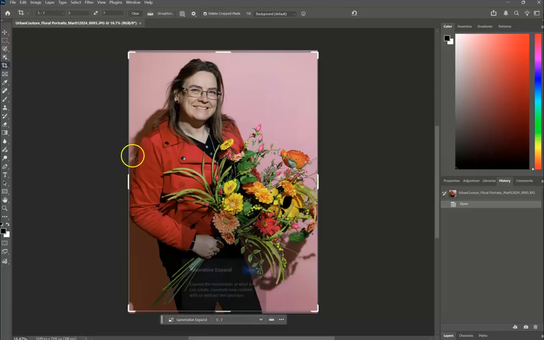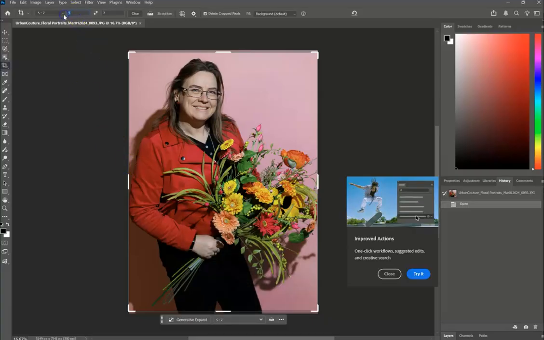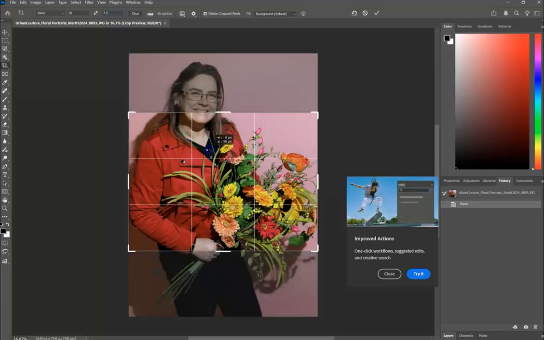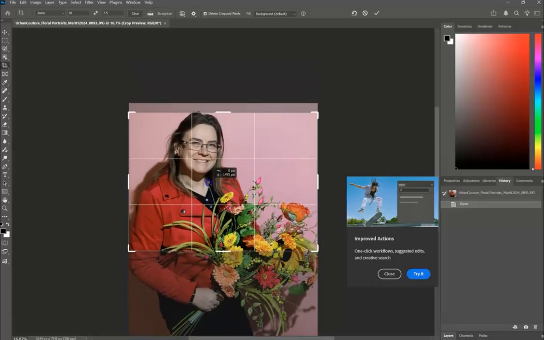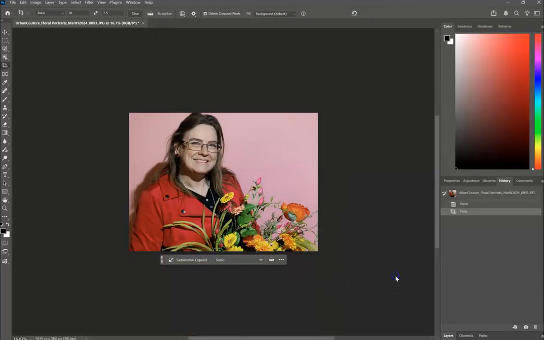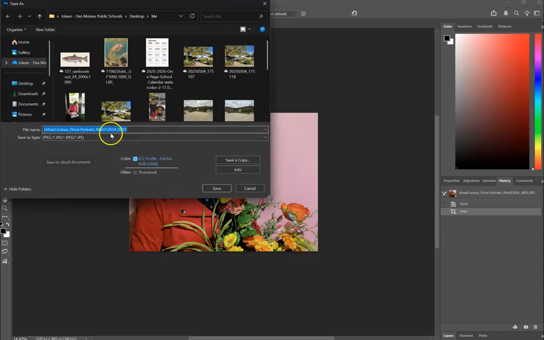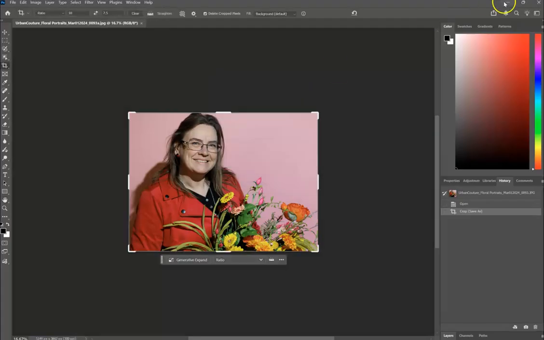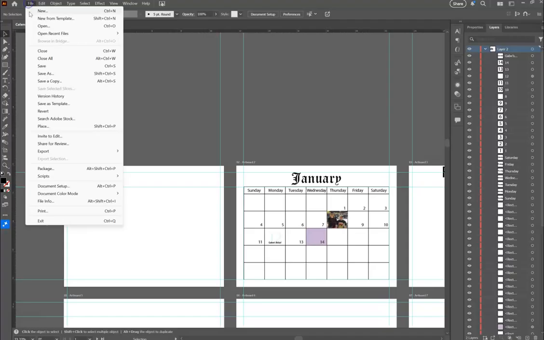So I'm going to go to my crop tool, and then I need it to fit in my page. And I have this written on our assignment page, so I need it to be 10 inches by 7.5. And then I can drag this to wherever I want. If that's what I want, I press enter. Oh my gosh. There it goes. And then I can do file, save, or file, save as, because I don't want to save over my original one. I'm going to press save, just as a JPEG. And then I can come in here and do file, place.